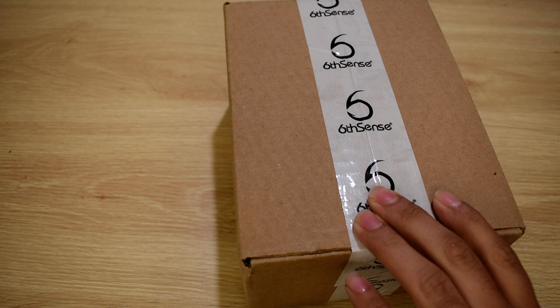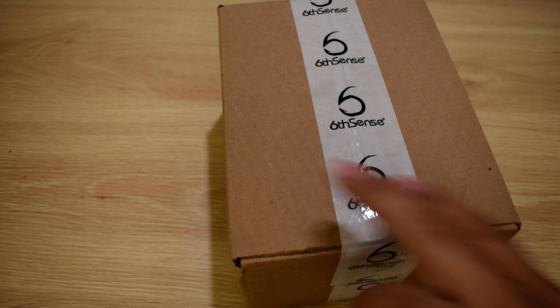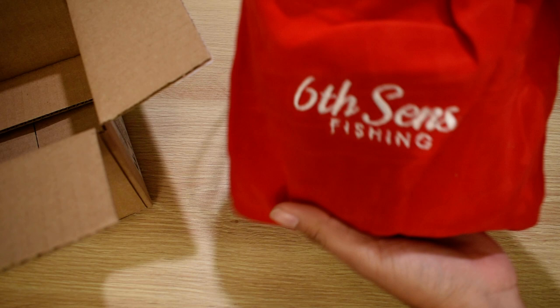About 20 minutes ago I saw on Instagram that Millican Fishing showed his box. He showed the sack was red, and I believe everybody gets the same color sack in their monthly subscription. Let's see — it is red! Six Cents Fishing, check it out. Pretty nice. I don't have a red one yet, so now I do. Let me move the box out of here and we'll open this up, one item at a time at random.